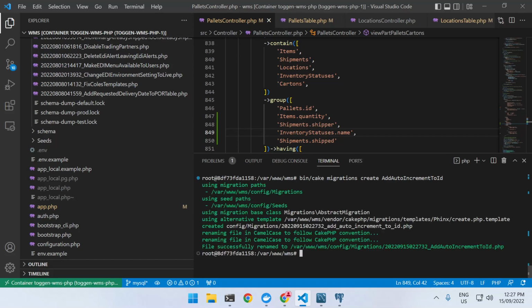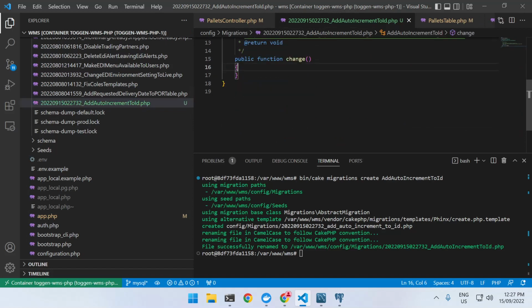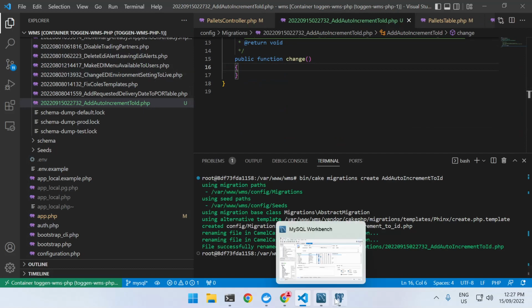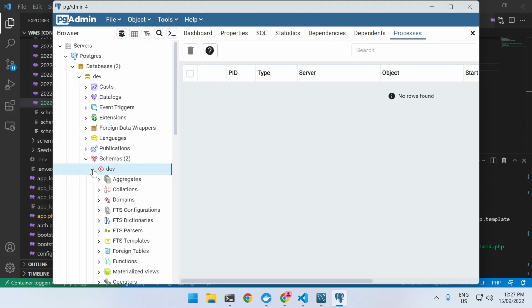So we're creating a migration here, and what we need to do is somehow specify that we want to modify all these Postgres table ID fields. So how do we do that?